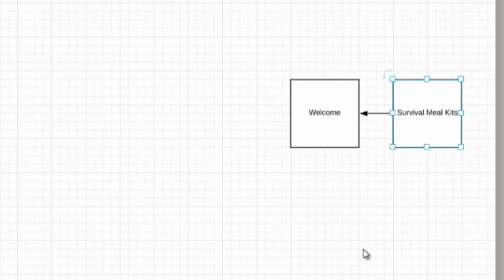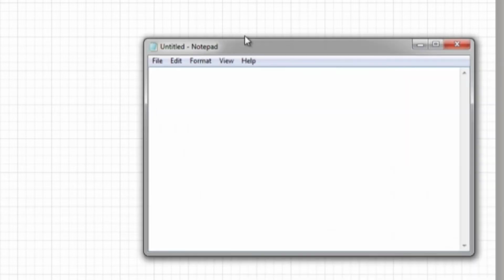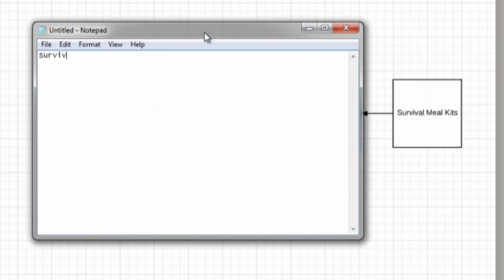So what is related to meal kits? If you think about it, when you have an earthquake or a tornado and all the power grid has essentially been disabled and you don't have access to a microwave or anything like that, then how do you survive? So what kind of content could you essentially provide? If we open up our little nifty notepad here, we could just start brainstorming survival meal kits. Maybe the top 10 ways to create your own survival meals.